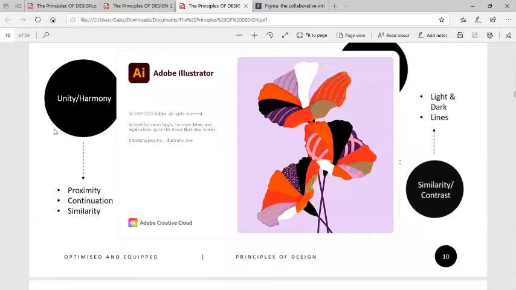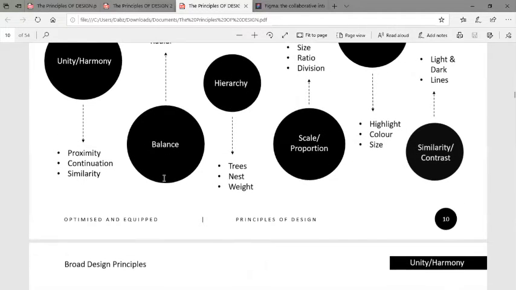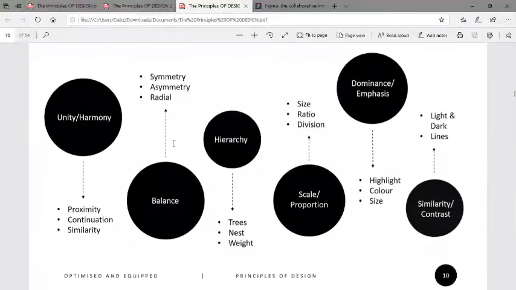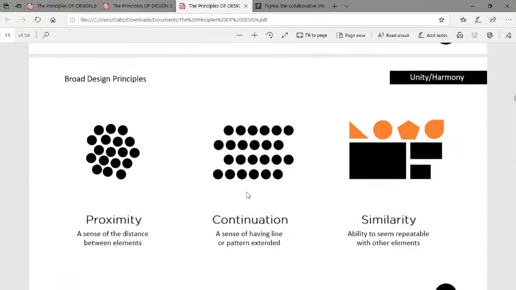So, for instance, if you look at these circles now, they use the black circle for it. To actually draw attention, using the principle of design, to that particular element, they use the white color of font for the text here. Then in the case of unity and harmony, this is how unity and harmony works.